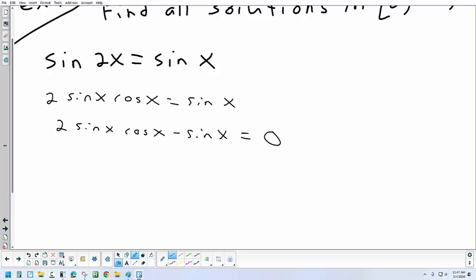And this is also something we've done today. You're never going to have to do anything you haven't really done before. It's just figuring out what it is that we've done before that you need to do. Oh, factor. What would you factor out? Sin x. Yep, factor out a sine x. That's going to leave you with a 2 cosine x minus 1.